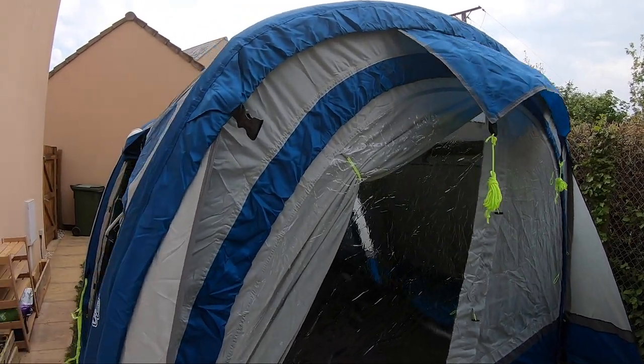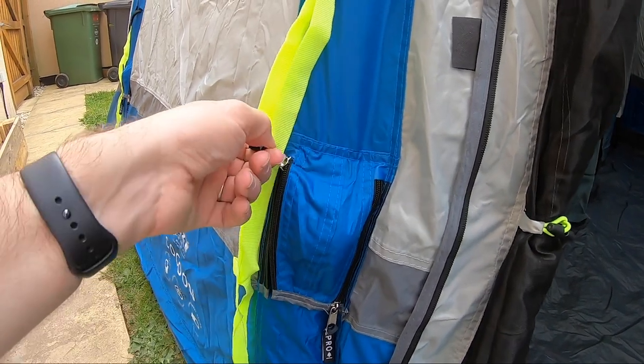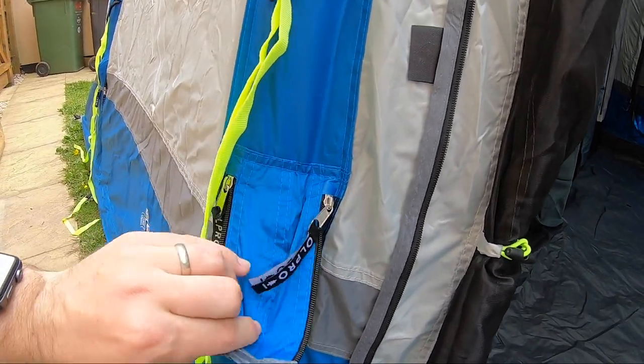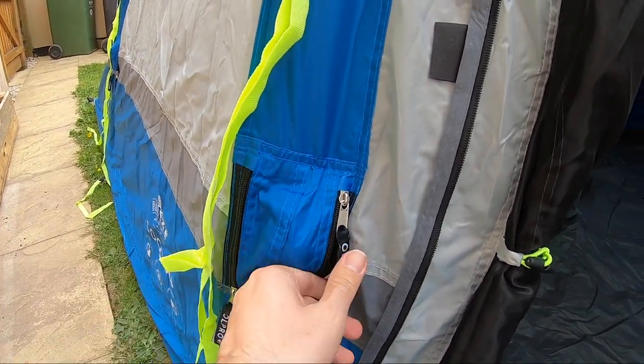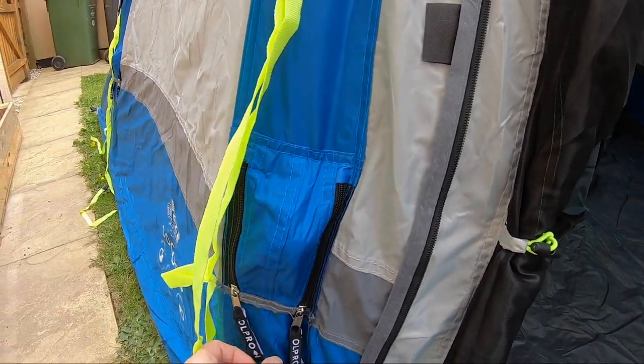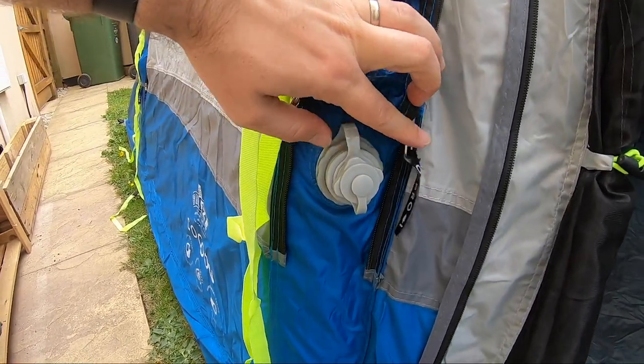You don't want poles. Come down to show you how the air beam connectors work on them. So it's a really nice touch putting these little zip covers over, because you don't want to bash into these and you don't really want them getting wet either. But unzip these. Under here you have the air valve.